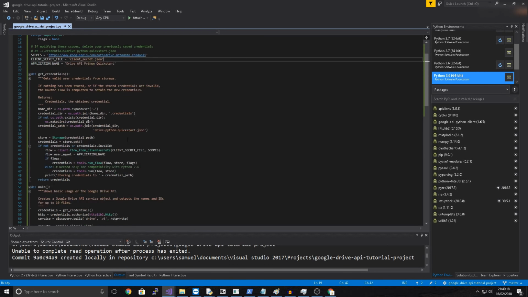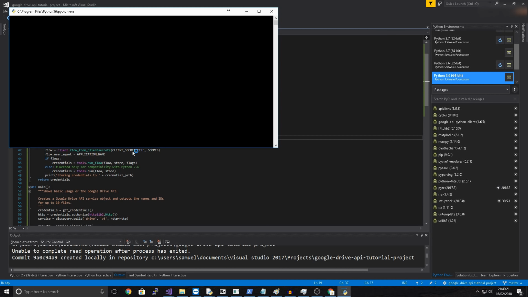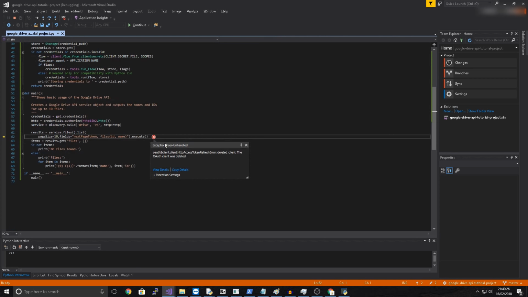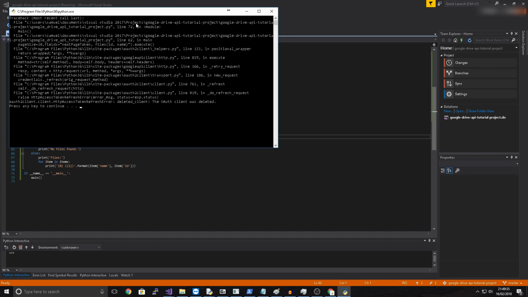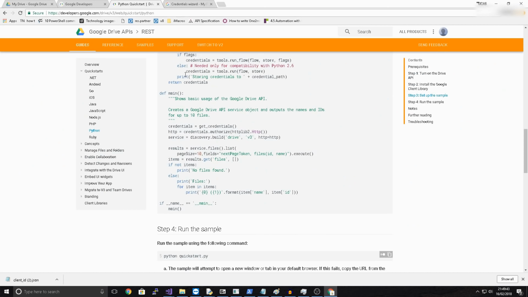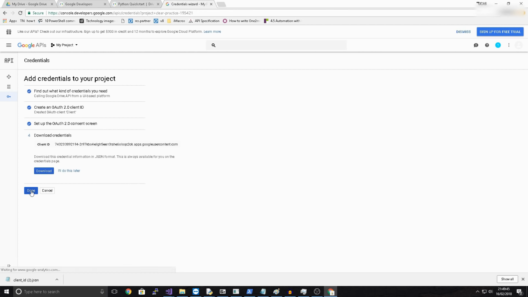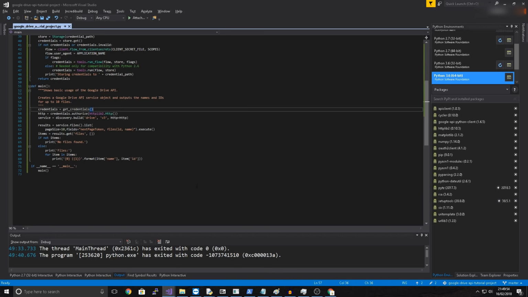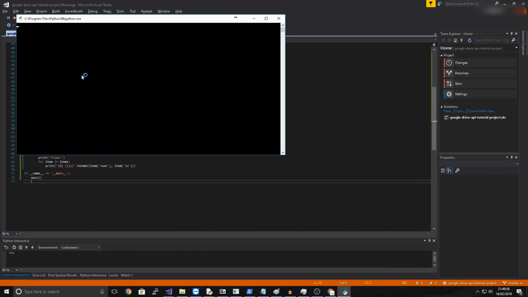Okay, so now we can just do run, and let's see if it works. Now what should happen, oh, you can see there's an error here. Let's just check. OAuth client was deleted. Oh, and we need to click done, otherwise it won't set up the credentials for us. So if we just set that up, otherwise you might run into errors if you don't click done, it appears. Anyway, let's just run that now.